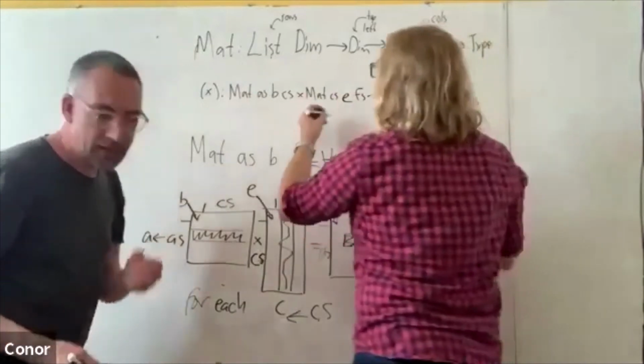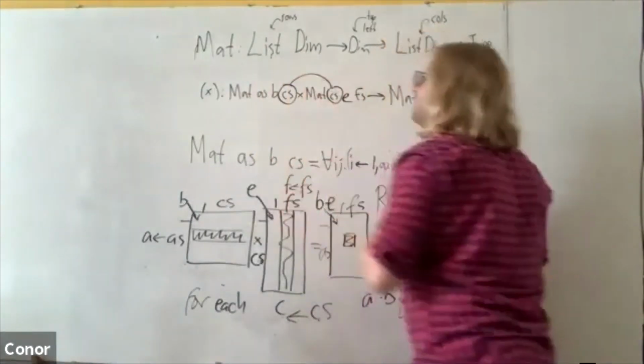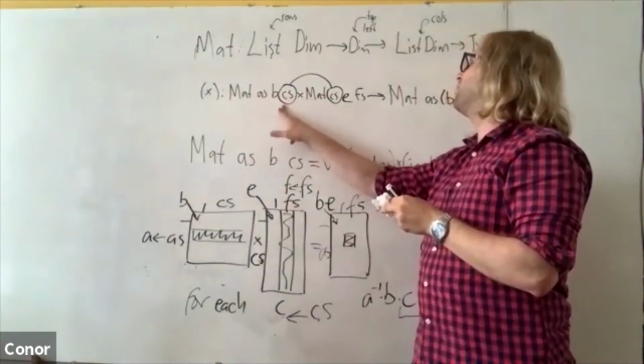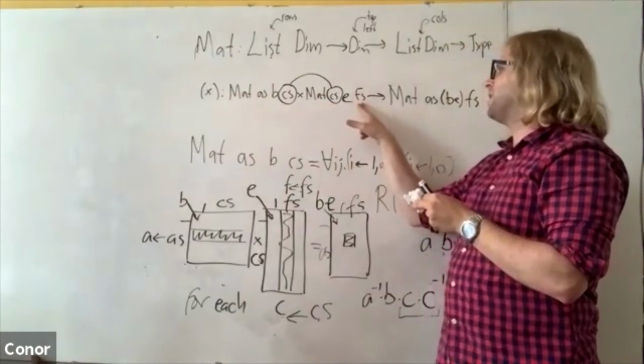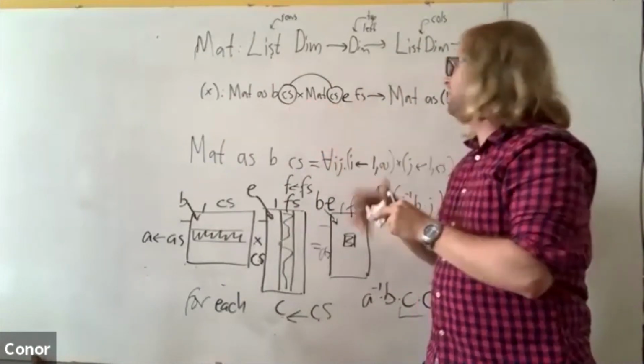So you see that this has to exactly match this. Just like normally, you can only multiply an n times m matrix with an m times k matrix. It's the same thing, but now all of the dimensions have to match up.